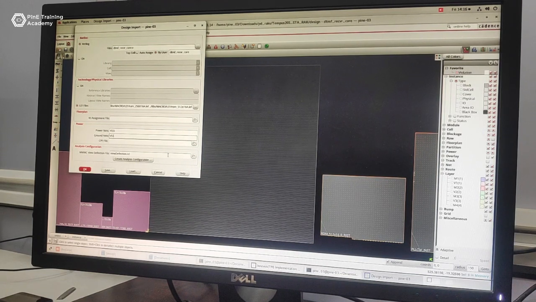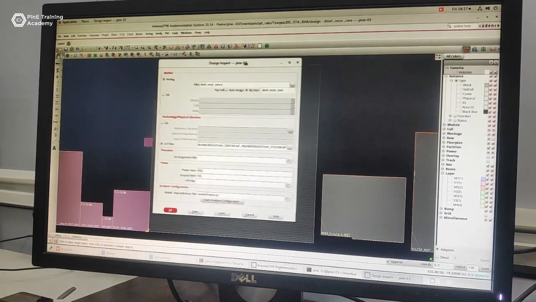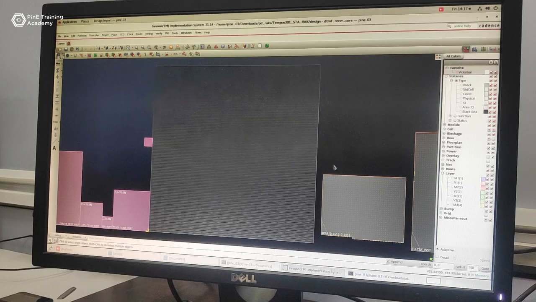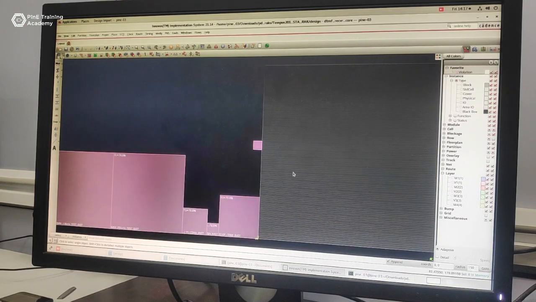Now it's time for the viewDefinition.tcl. Basically, this file has the information about the path of the .lib file, which was one of the necessary inputs, and it also has the information about the multi-mode and multi-corners, like which RC corners are being used to calculate these delays. I have loaded the design already, so you can see that the design is loaded, and you have all the macros lined up and all the logical instances lined up.